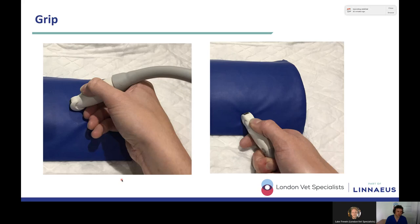So if you're really trying to tease out a structure that's very deep, or if you're looking at a structure where you have to come up underneath the patient, if you're holding the probe like a pen, that can be pretty tricky. And in those instances, I tend to hold the probe a little bit more like a torch. If, for example, I'm looking for the pylorus in a bigger patient, then I'm going to have to come up underneath the patient while the patient's in right lateral recumbency to try and follow the duodenum and find the point at which the duodenum joins the stomach, so to confidently identify the pylorus.